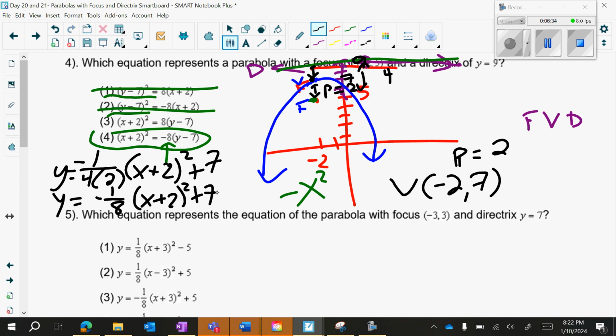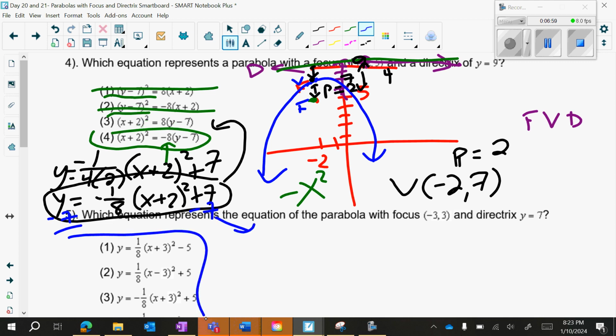Now let's say this is vertex form and I wanted to manipulate that into this form. What would I do? The first thing I would do would be to subtract 7 to get the 7 to the other side of y. I'm running out of space, so I'm just going to put it down here. Pretend like we didn't do this question. We get y minus 7 equals -1/8 (x plus 2) squared, and now the 7 went away because I moved it over.